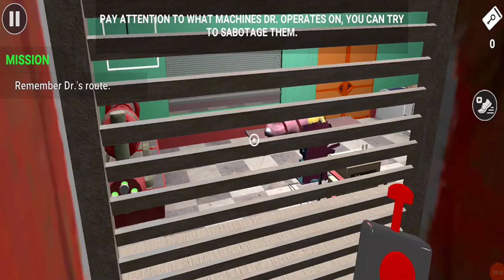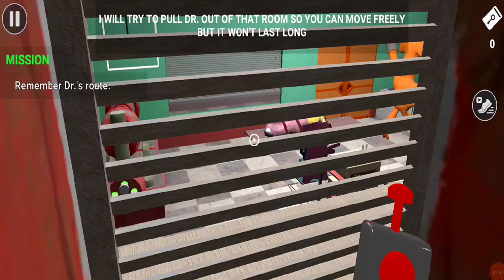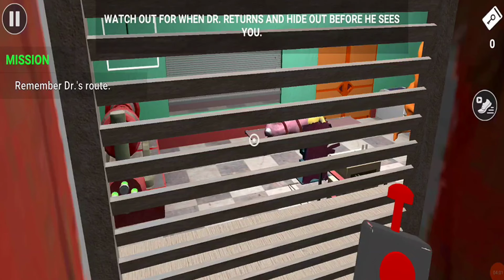Pay attention to what machines Doctor operates on. You can try to sabotage them. I will try to pull Doctor out of that room so you can move freely, but it won't last long. Watch out for when Doctor returns and hide out before he sees you.